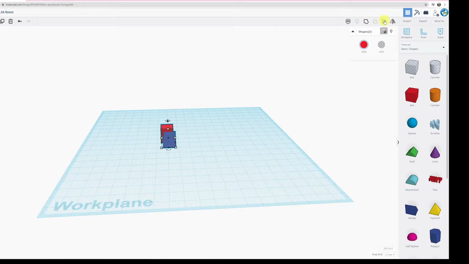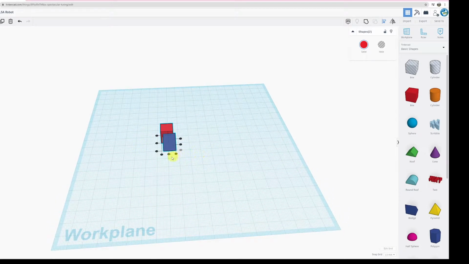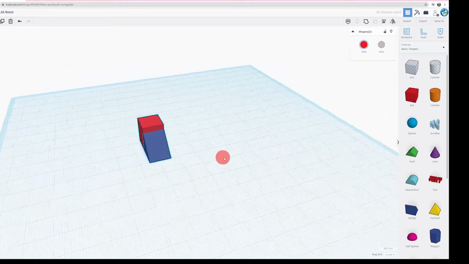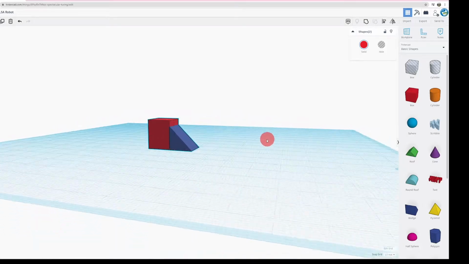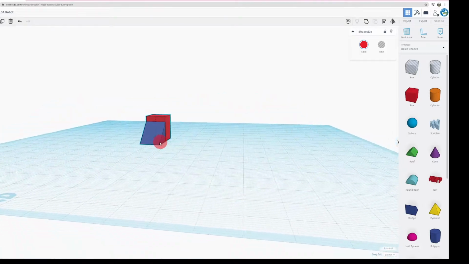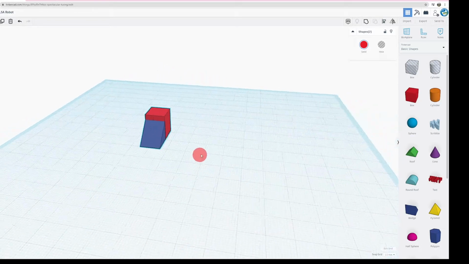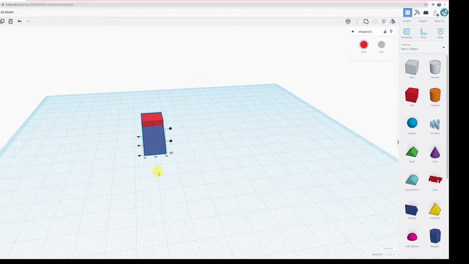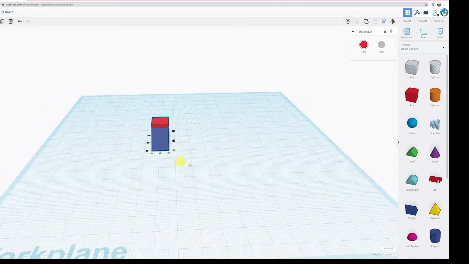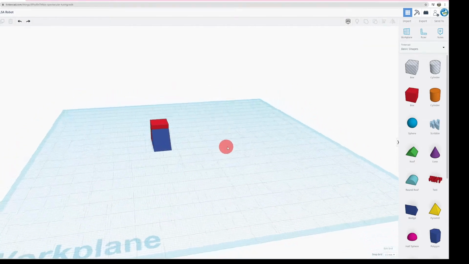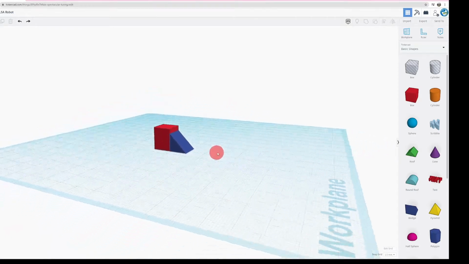Now I'll come up here to the align button and I'll click the align button, and you'll notice when I click this there's a whole bunch of little points that come up. Now this here is my middle, so if I want to align this shape with the middle of this shape, I can click this here, and it will snap them together so that they're perfectly aligned. And now you can see that the foot and the leg of my robot is aligned perfectly. So that's the align tool, and we'll use it a little bit more today, but that's the basis for the align tool. Okay, so I've got my one leg here.